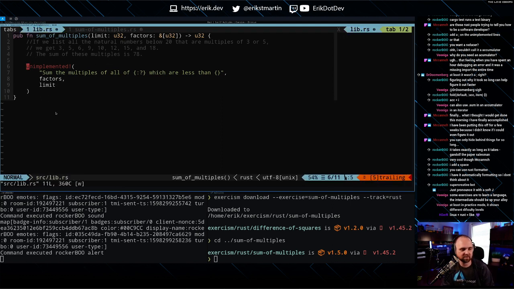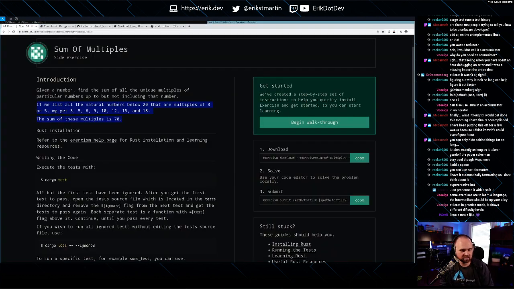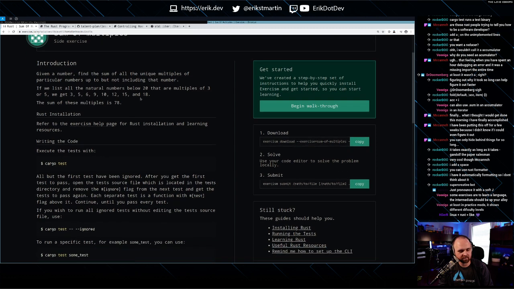So if we get a list of natural numbers, factors, what is that parameter coming in? It's an array of factors. If we list all the natural numbers below 20 that are multiples of 3 or 5, so it's passing in our factors? Given a number, find the sum of all the unique multiples of that particular number up to but not including that number.